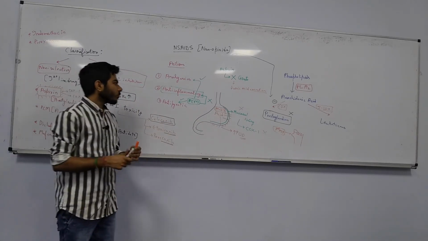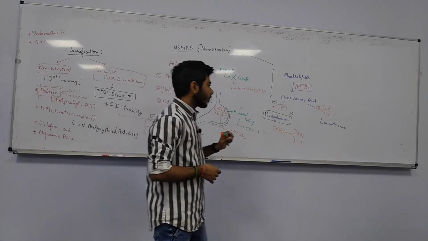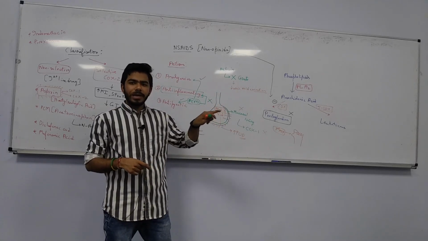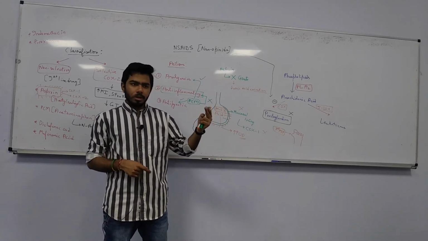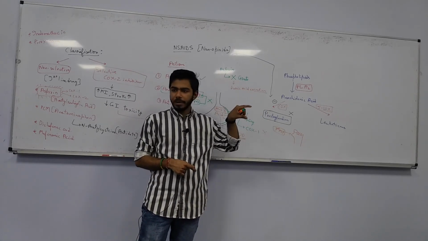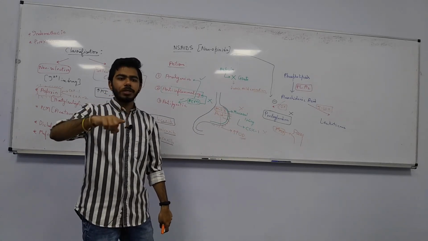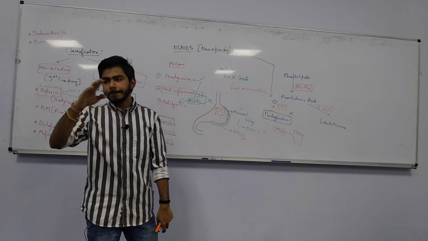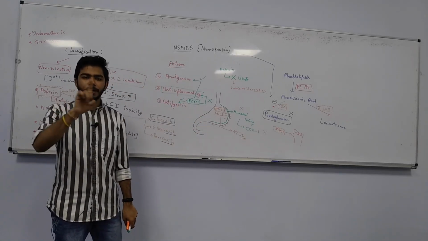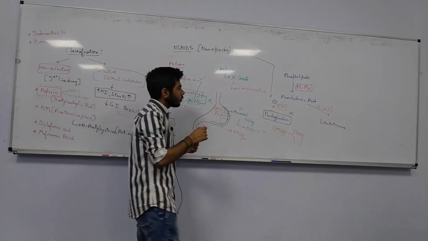About the COX-2 location, COX-2 is present in... one more thing. Aspirin is also used as an antiplatelet drug. Again, in the monotherapy, A was aspirin in MI, right? Why are we using aspirin over there? Because of its anti-aggregating effect or antiplatelet effect. COX-1 is also present in the endothelium of the blood vessels.